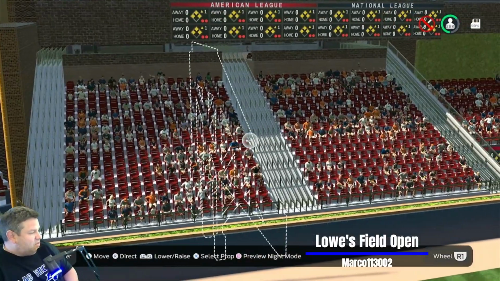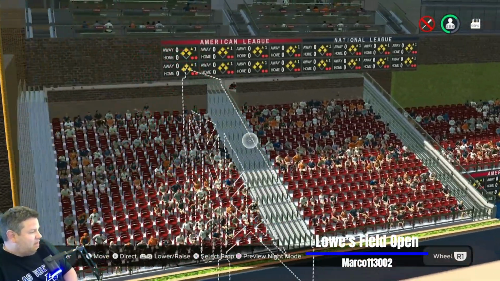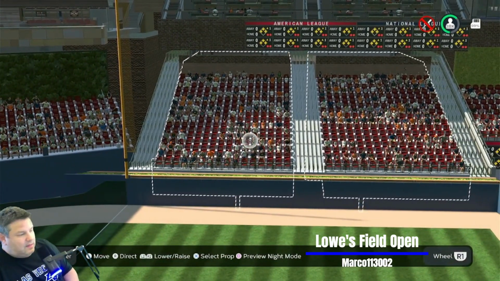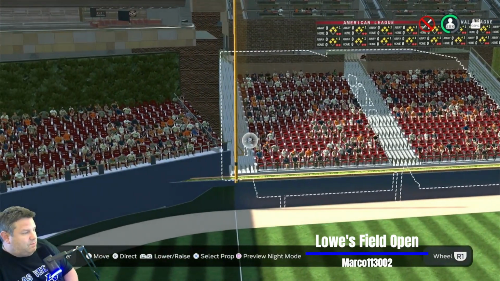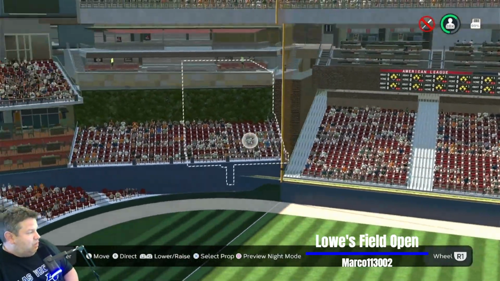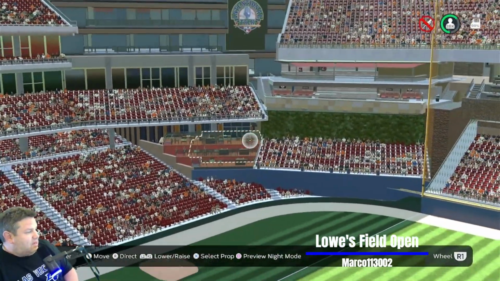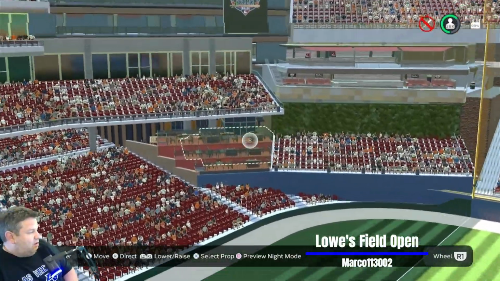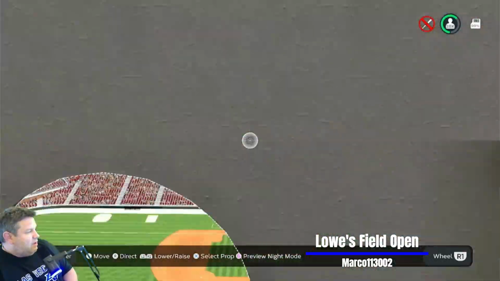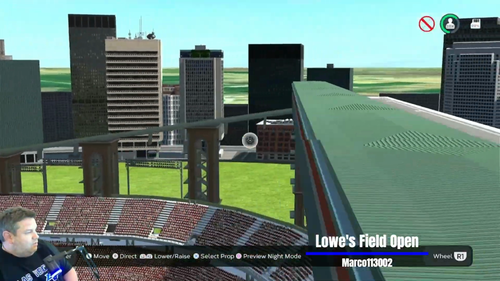Now, how does he do this? Is this all end caps? Yeah, it's all end caps. Kind of create its own walkway and separate the seating. It does give it a smaller section look. I must say that it makes it really, really cool. And then he's got a Twins anomaly over here. Pretty standard behind and around. Oh, but here's the roof.